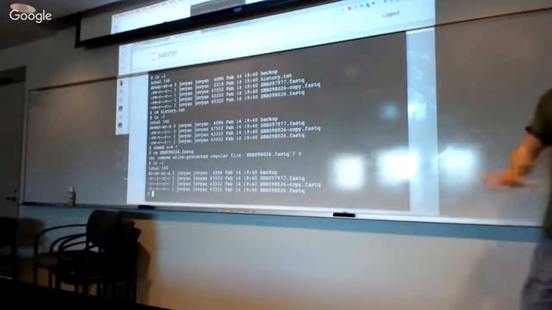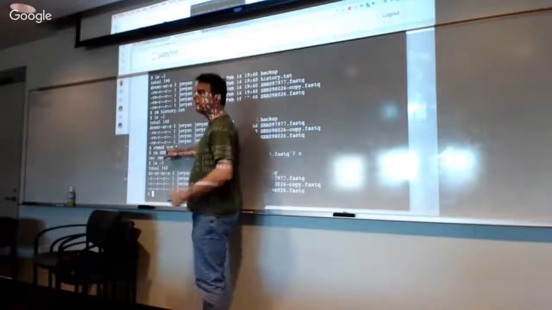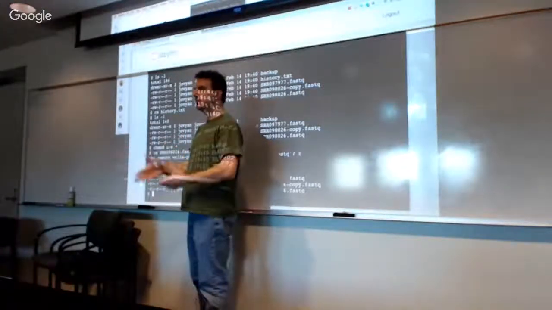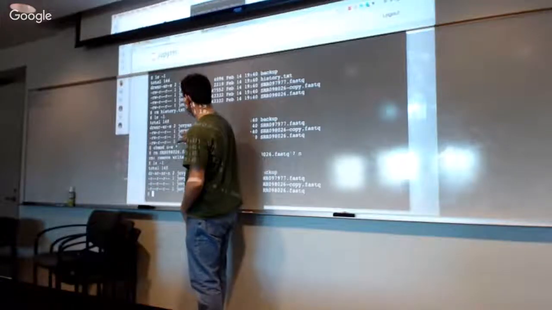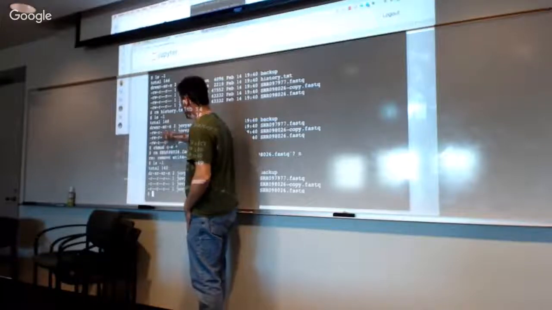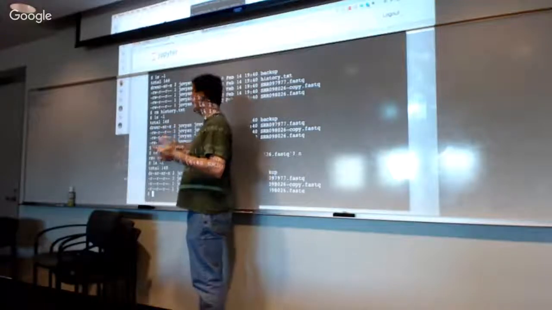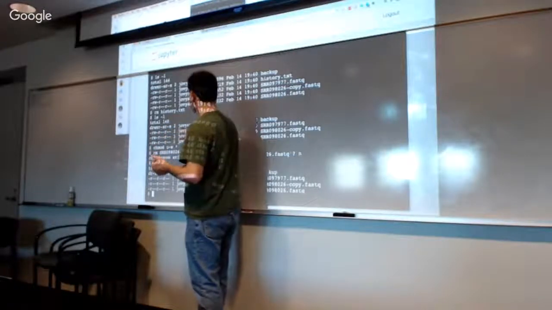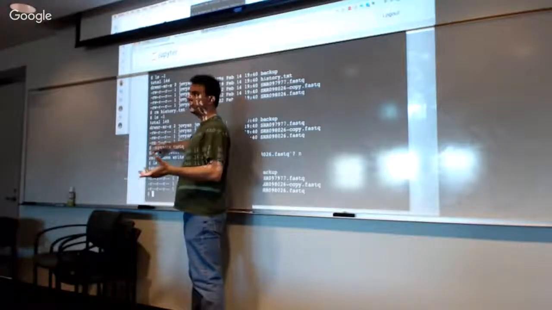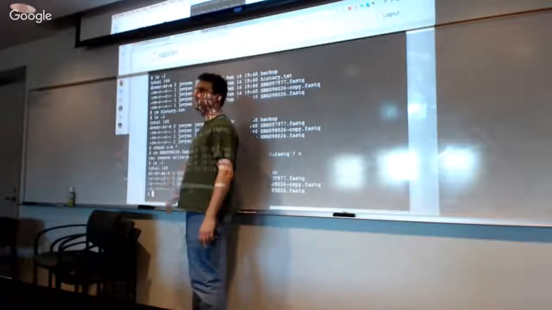Okay, so this stuff becomes important. There's actually U, G, and O, and this becomes important when you're on a shared file system, like when there are other people in your lab and you're trying to give them permissions. It's generally a bad idea to give everybody write privileges, but generally if you're in a lab, you're part of a group. Here there's a user named Jovian and a group named Jovian. If you set the permissions so that other people that share your group, suppose your lab had its own group name, then you could make this writable by other people in the group.